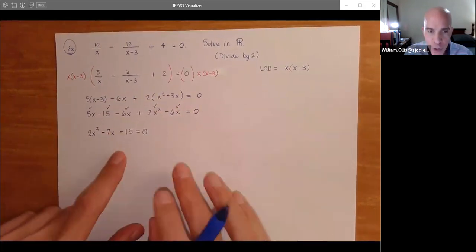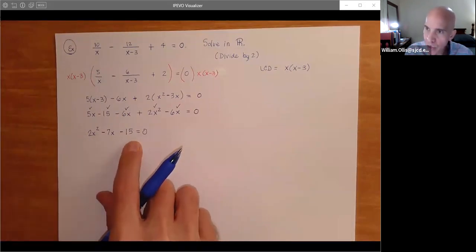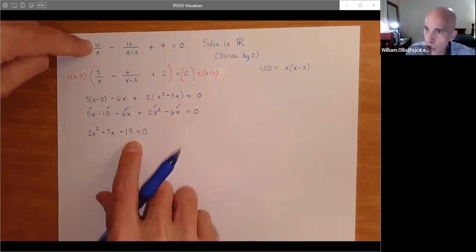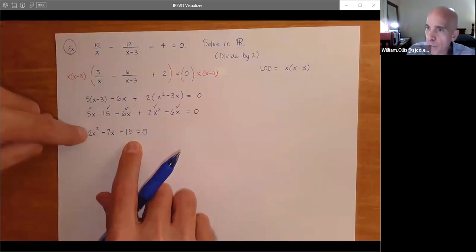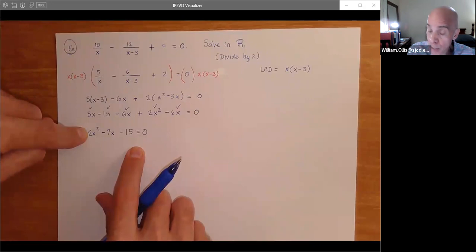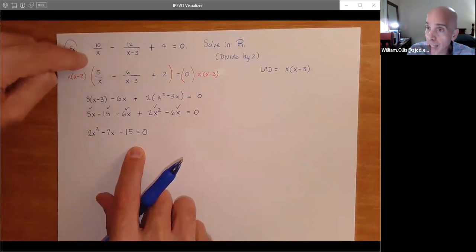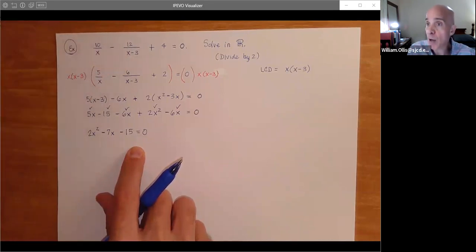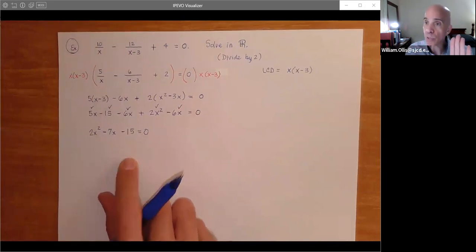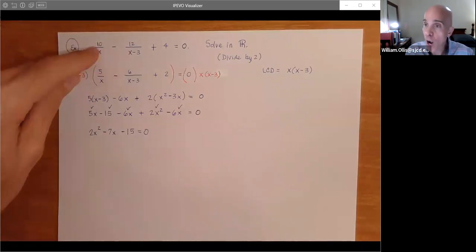So again, what we can see here is that we have an equivalent equation. That is, if this equation has a 0, it must also be a 0 of this equation. Now, what that also tells us is that we must avoid 0 and 3 because 0 and 3 would not make any sense in the original equation. So if those came up as values of x, they would have to be discarded. So again, don't say, oh, great, I found a value for x, but make sure it solves the original. So we have to avoid 0 and 3 for obvious reasons.